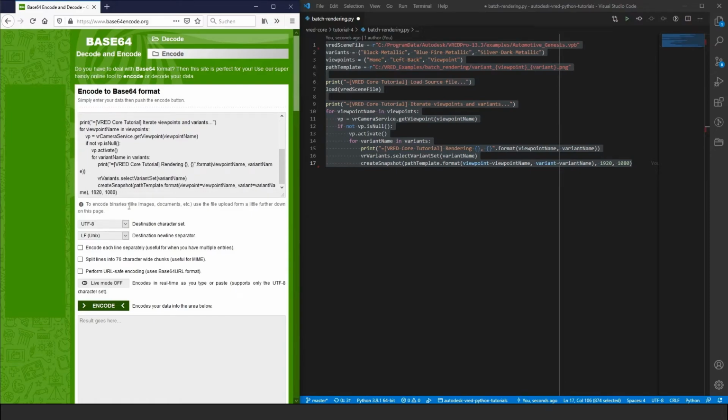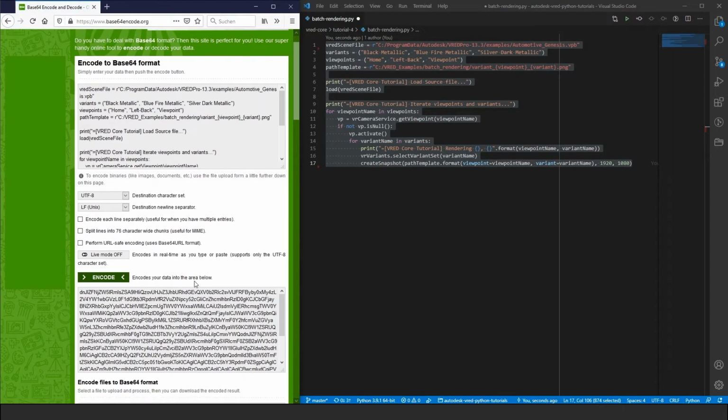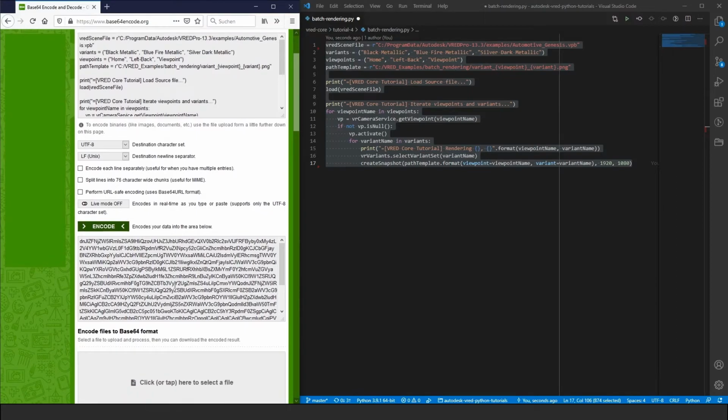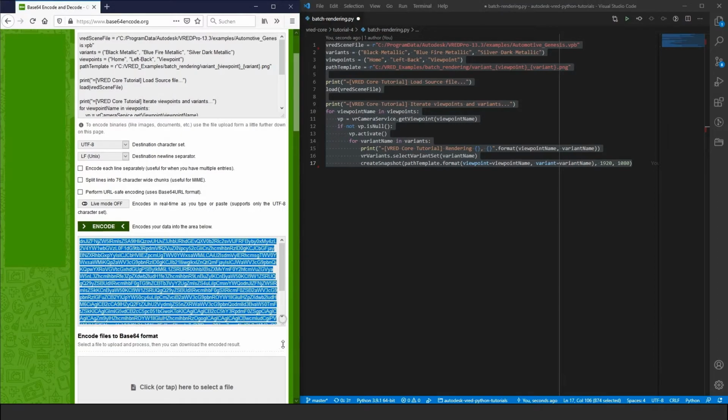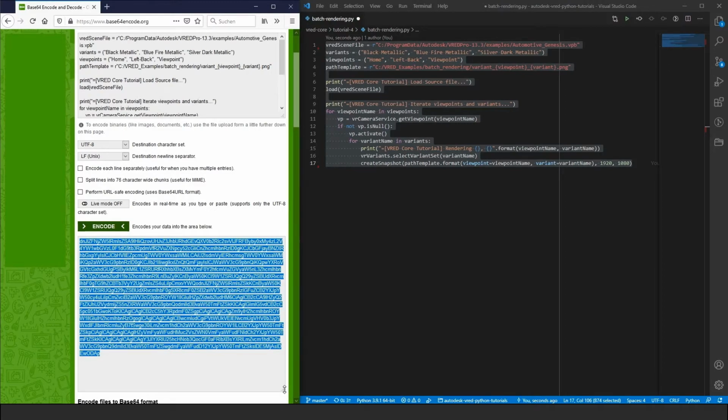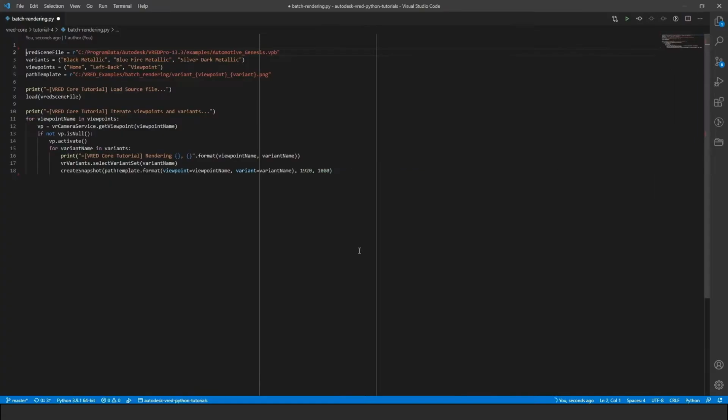a regular Python file. There are online services where you can encode a text or a file as base64, and you could take the result as a parameter for VRED. This string of letters and numbers is the same code, just encoded so that VRED can understand and read it as real Python code. We could just copy and paste the base64 string in the pre-Python parameter, but in this example I want to show you how you can encode the VRED script directly in our Python script.